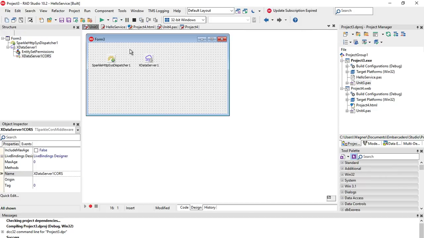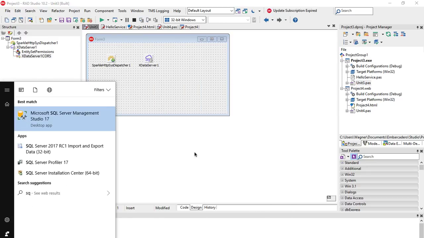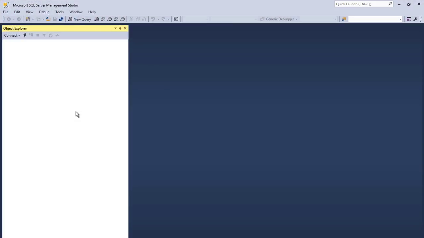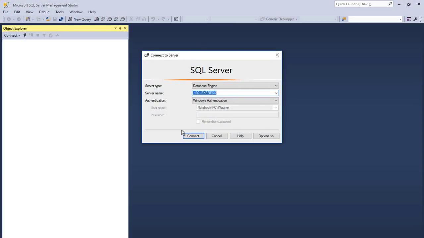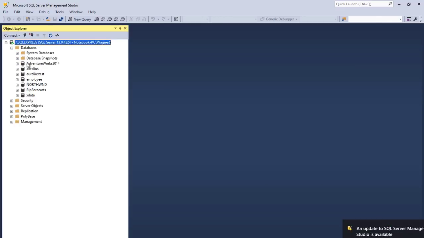And let me open here, for this example, I'm going to use a database, the Northwind database, an old one for SQL Server. I'm opening the SQL Server Management Studio now so you can see it. Okay, let me connect to it. Here are some databases.